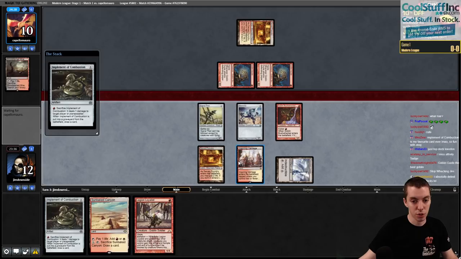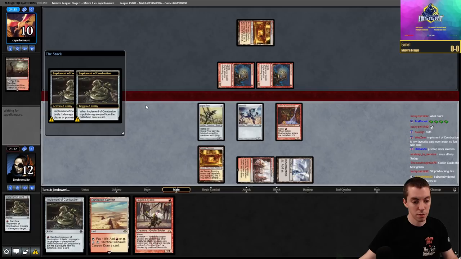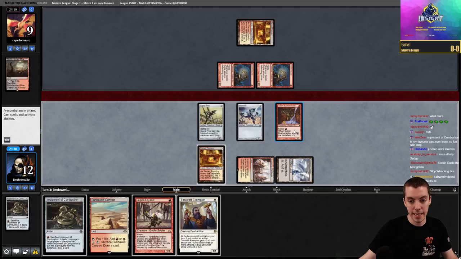Let's crack it. So, deal one. Draw a card. Toolcraft Exemplar. They're at 9, 8, 7, 6, 5, 4, 3. We put them to 3, and they're stuck on one land.